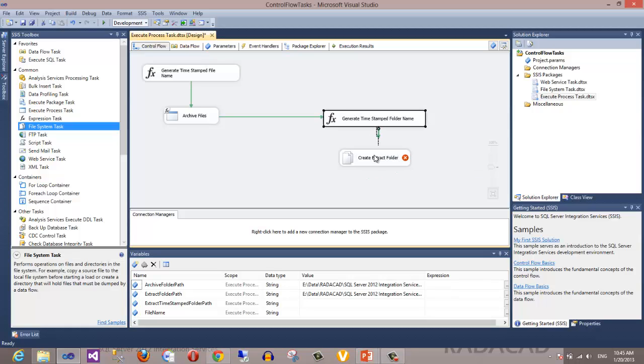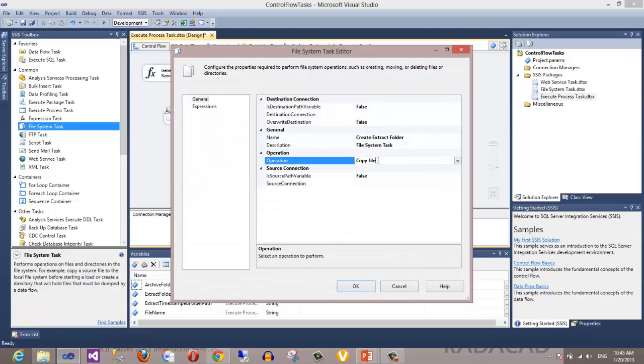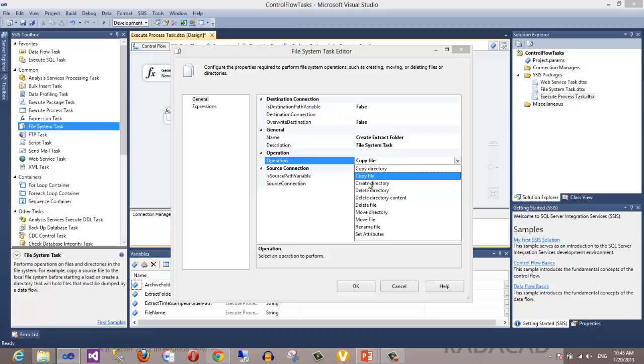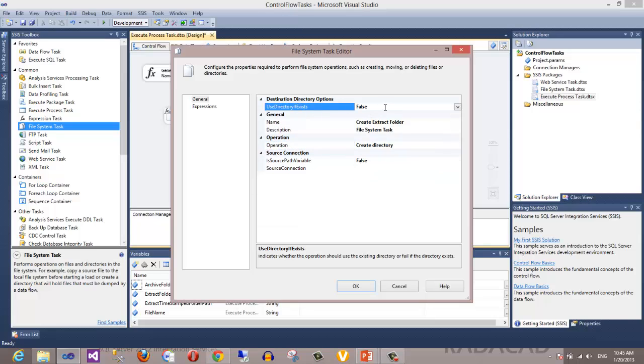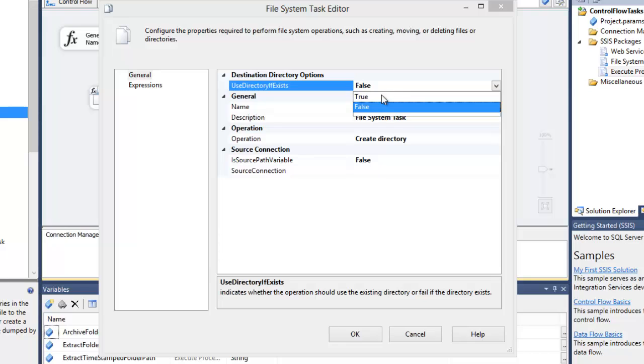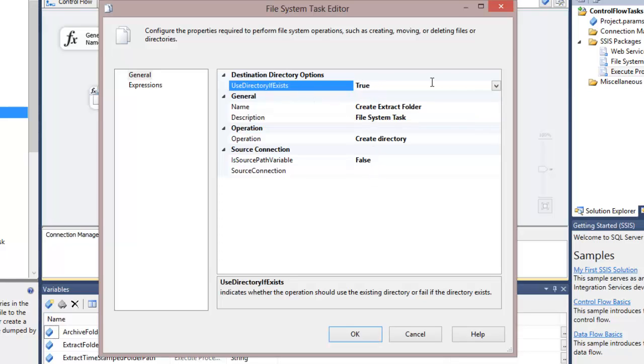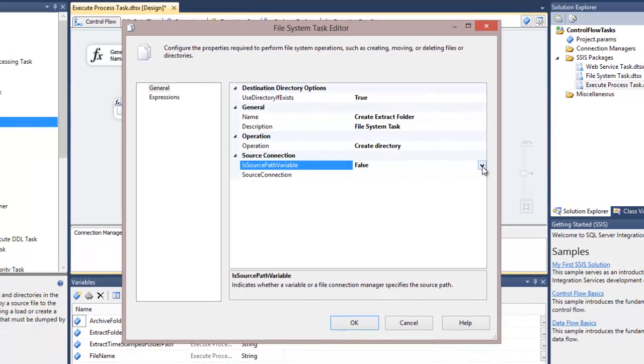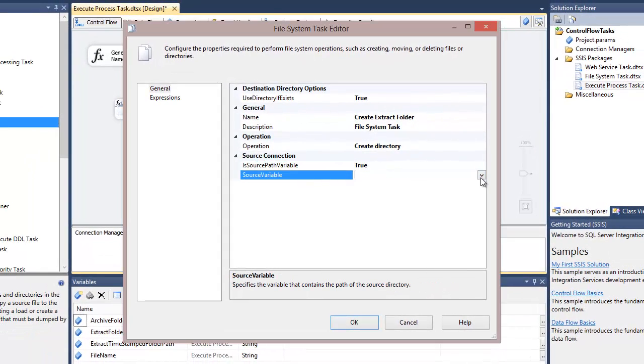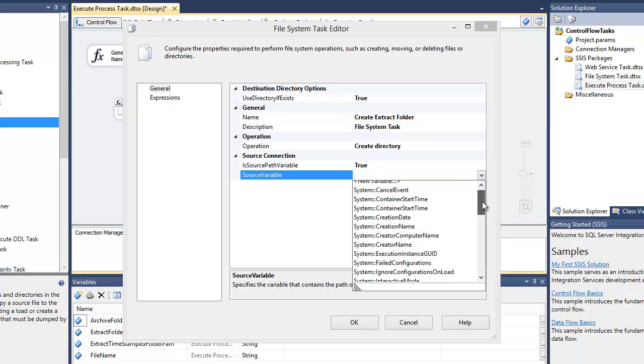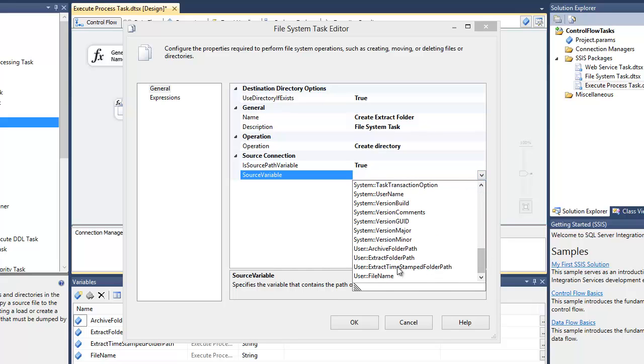I want to do this after that. When I double click it, I set operation as create directory, and I set use directory if exists to true. This means that if the directory exists, then do not create it again. Source path variable is true. Directory name comes from a variable which is extract timestamped folder path.